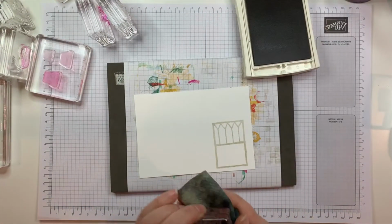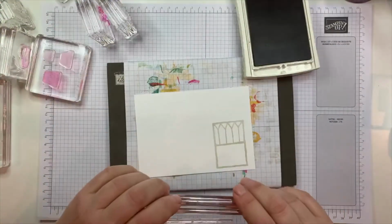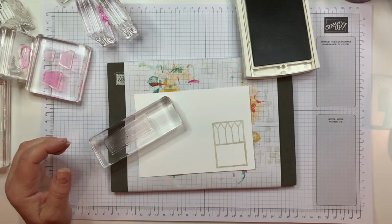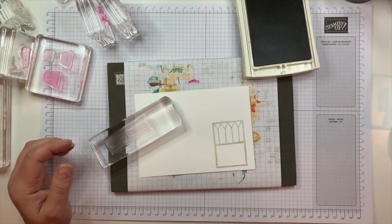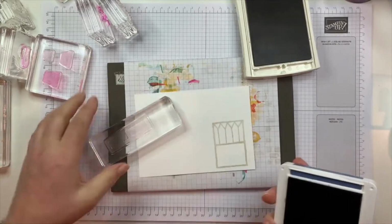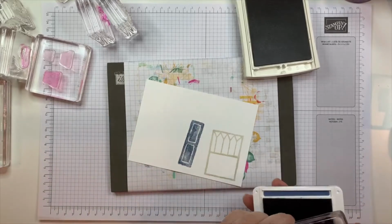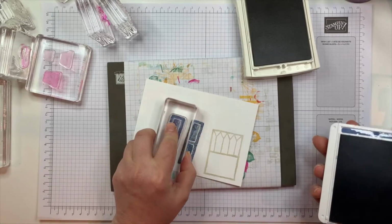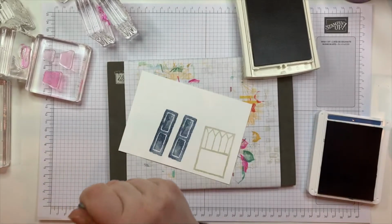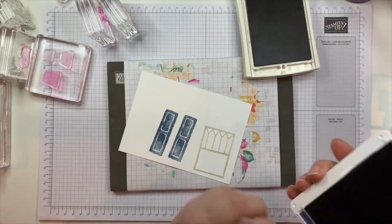Whoop, sorry about that. And we need some shutters. And I keep hemming and hawing about what color shutters. I think I'm going to do a blue. Let's see how this looks. This is Misty Moonlight. It's a little bit lighter than Night of Navy. But I think it's going to be pretty good on there.